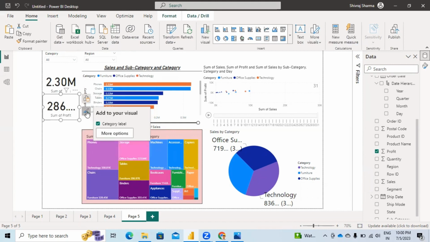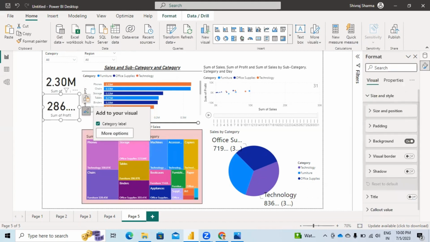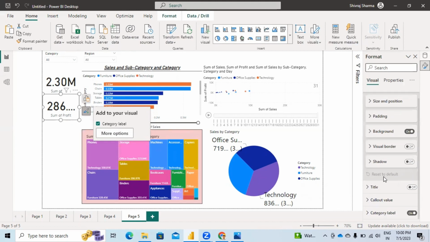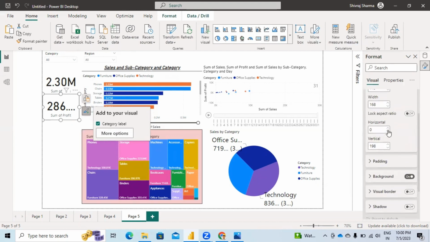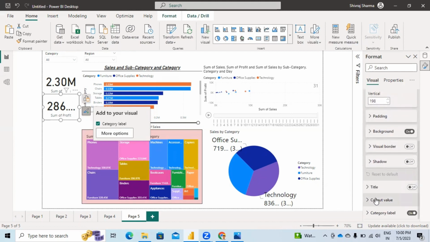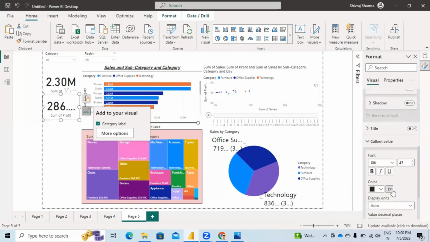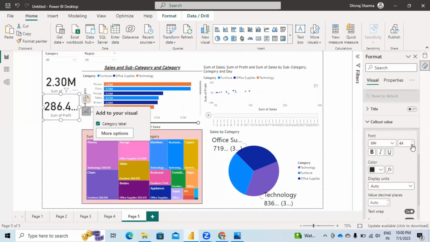Okay, from the more options, let me decrease the size of it. Okay, let's decrease the size. Visual title that I have, visual borders I have, callout values. So let me decrease the, yes, like this, right?